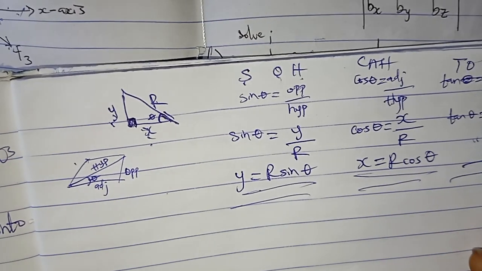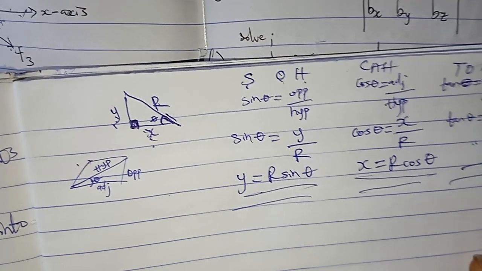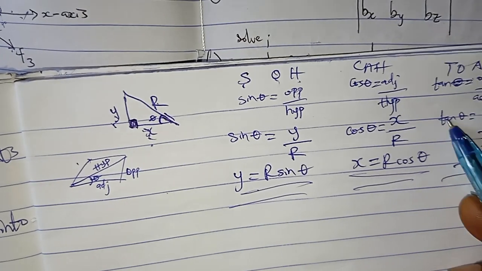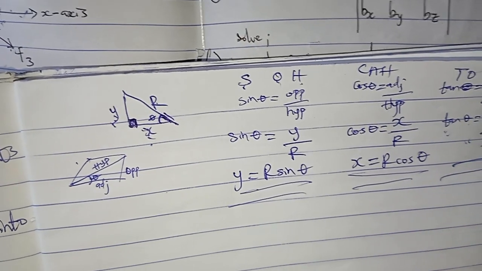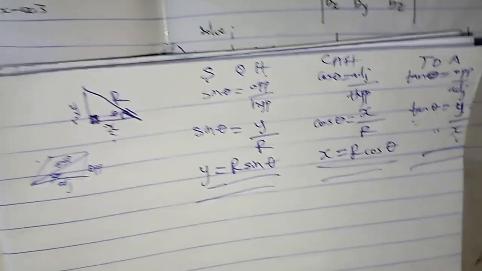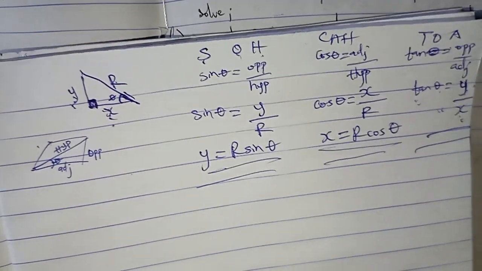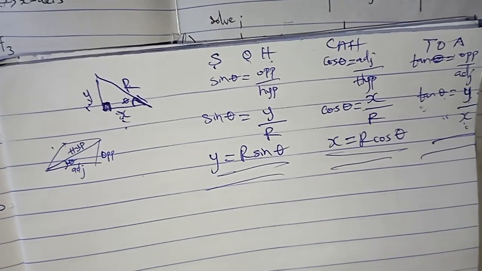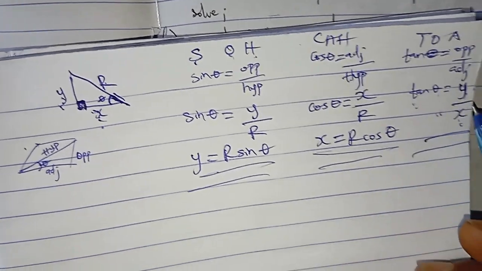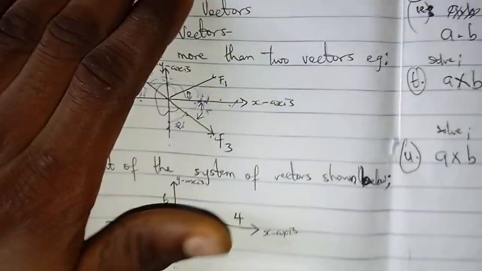The only time we normally replace y with sin theta or x with cos theta when we are doing tan theta is maybe in advanced trigonometry or classes like that, things like projectile motion. But for finding the direction of a vector, keep it this simple. That is the sides. So let's move to the next question.